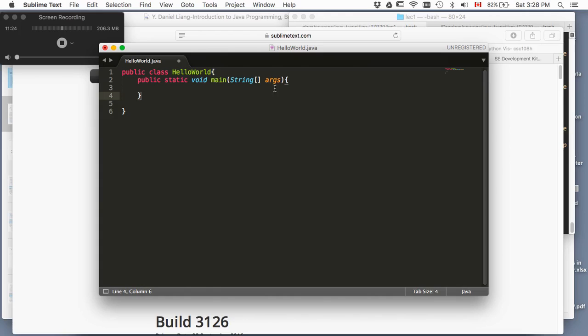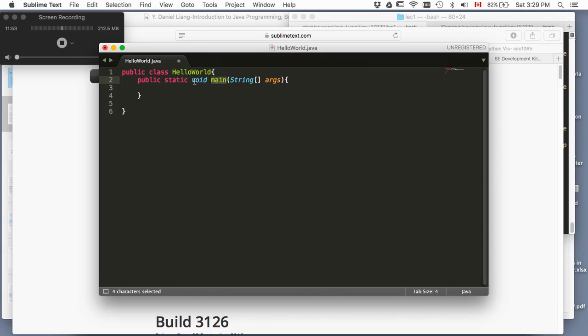Let's go through these words so we can understand what they are. We are getting closer to completing our first program. Public, again, means that anybody can use this method. This is the name of the method. It's called main. It's a special method. You have to call it that. Again, this is an entry point in the program. This is the first function that is run in the class.